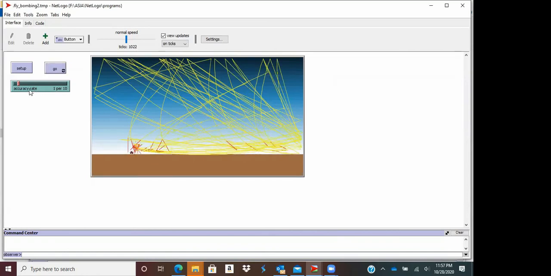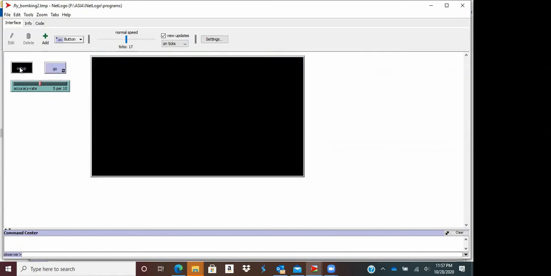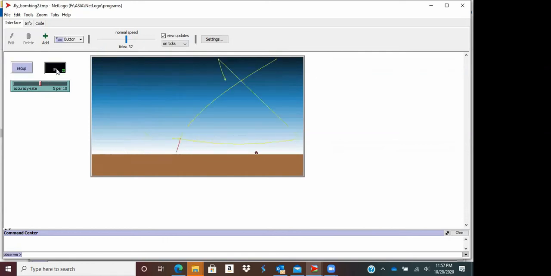Now let's use the slider to increase the accuracy to 50%. So 1 out of 2 times it may get it. So let's see the bombing. Boom, got it. Okay, now try again. Well, you got it again. And you see, ooh, missed it. Come back to get it. Ooh, well, you got it. Okay, so that is the moving target.